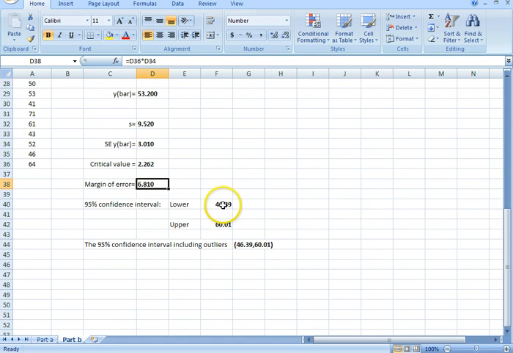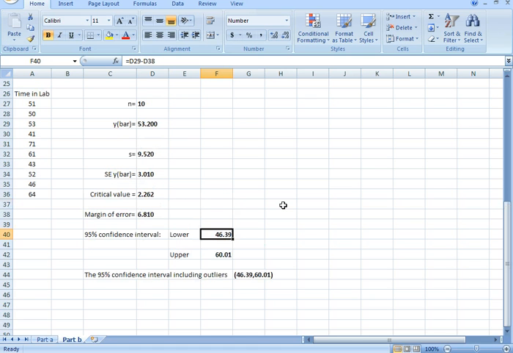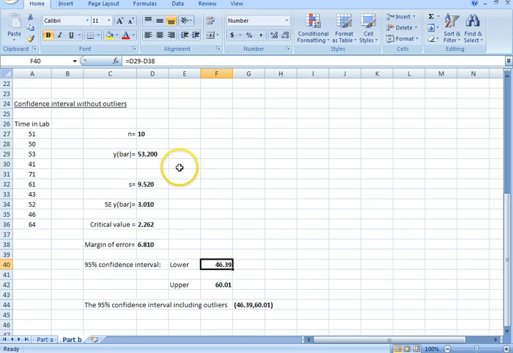We can create our lower confidence interval point by taking our new y bar, 53.200, subtracting our margin of error, 6.810, and we get 46.39. Also calculate our upper limit by taking our y bar, 53.200, adding our margin of error of 6.81, and we get our upper limit at 60.01.